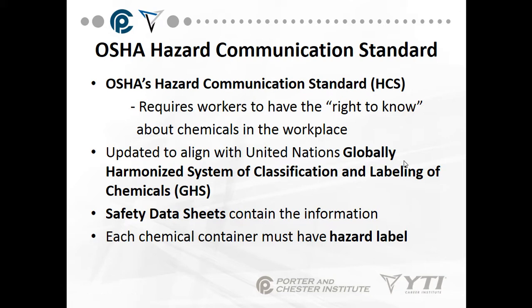The OSHA hazard communication standards include requirements for workers to have the right to know about chemicals in the workplace, and updated to align with the United Nations globally harmonized system of classification and labeling of chemicals. Safety data sheets contain the information and are kept in a binder in an open space near laboratory workspaces. There should be one in your classroom on the counter in the laboratory area for you to look at. Each chemical container must have a hazard label on it.